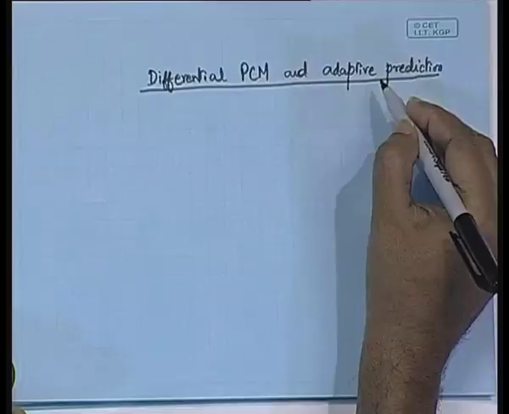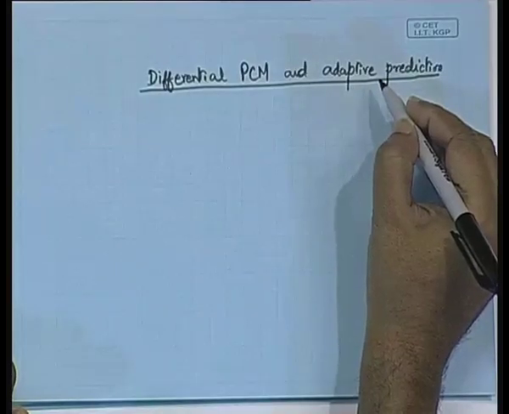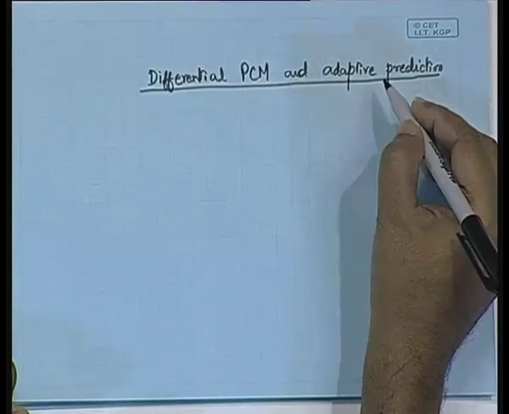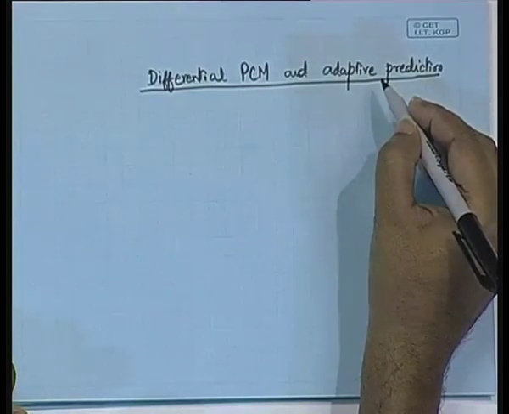Now, mind you, what we have considered so far is adaptive quantization, okay, but there is also an aspect which is called adaptive prediction, whereby you can adjust the predictor coefficients, because remember that we have got alpha 1, alpha 2 and all these things. If it is only a first order prediction, in that case only 1 alpha, but if it is a second order, in that case we are going to have alpha 1, alpha 2. So, how to make that adaptive is also something we need to study. So, this will be the focus of our present lecture.